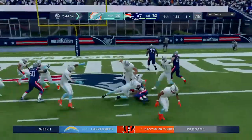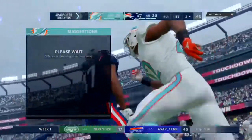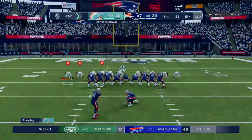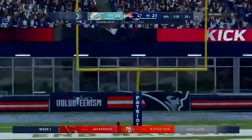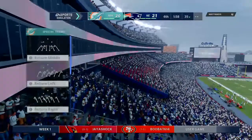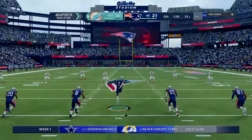They'll try and power it home here with a fullback Johnson. And he'll take it into the end zone for a Patriot touchdown. Taking it in from a yard out. And the Patriots can take the lead with the extra point. And that is going to put them up by 1, and it sets us up for quite a finish here. Patriots 21, Dolphins 20. Bailey now to kick it away after the touchdown.